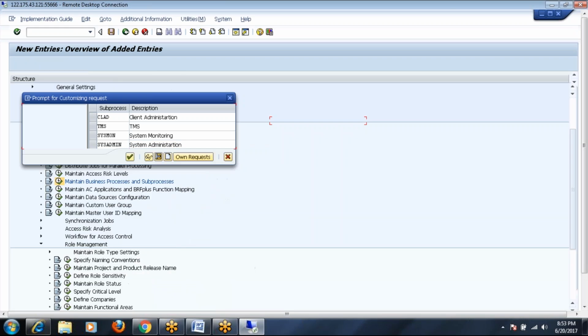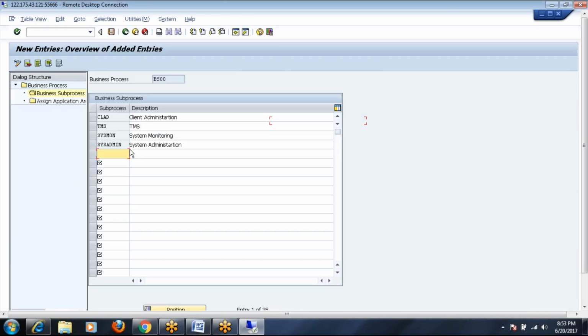Save them. So I have created 4 sub processes under my business processes.